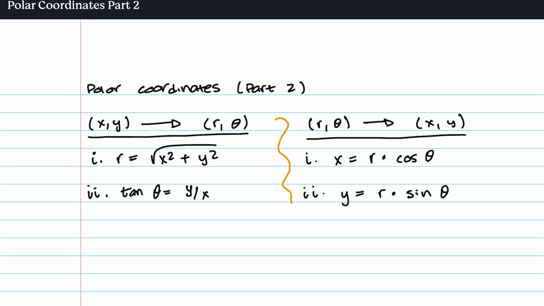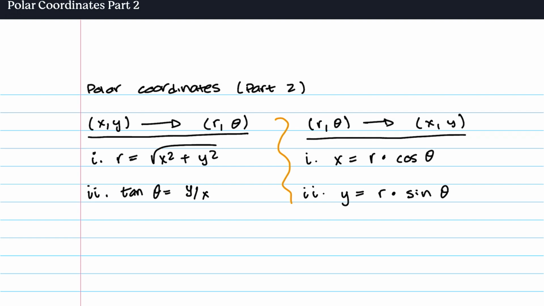Now in this tutorial, we'll focus on this section right here. In this section, we're given a polar coordinate point, r, theta, and we're trying to achieve conversion to an x, y coordinate point. In order to do this, these are the two equations that we'll use. Equation 1 is to find x, which is equal to r times cosine of theta, and equation 2 is y is equal to r times sine of theta to find y.